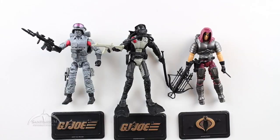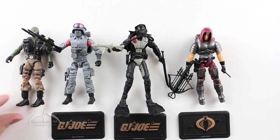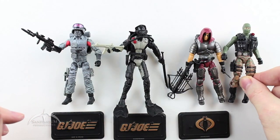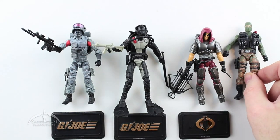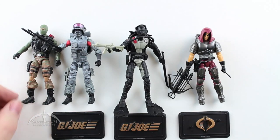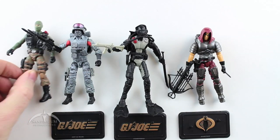And here are all three of the figures side by side for a size comparison. We're going to use our handy dandy Beachhead figure from the 25th anniversary line. As you can see, they're all still in relative scale to that line, so these should fit in that line without any problems. So no concerns there. A couple of the figures in the 50th anniversary line have started to get kind of large. Most notably the leather-necked figure and Destro. They were starting to top the 4.25 scale or something like that, but these all seem to be pretty much the same size that we're used to.